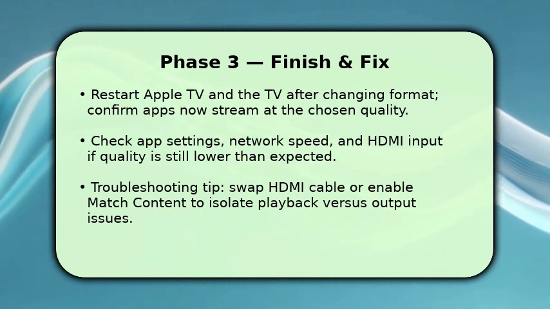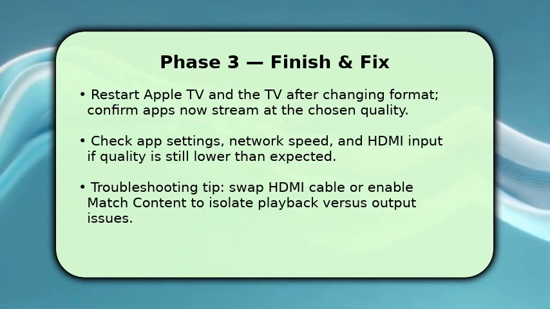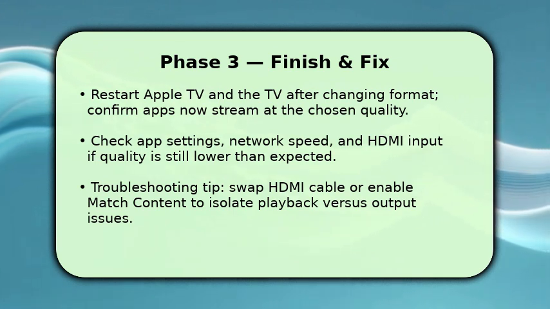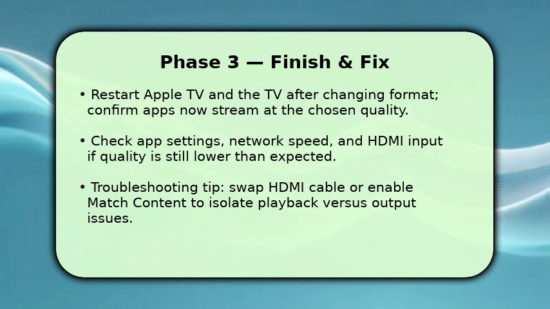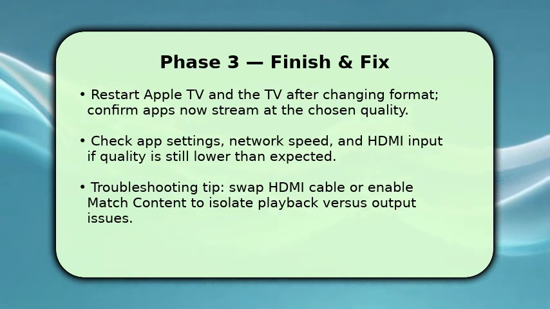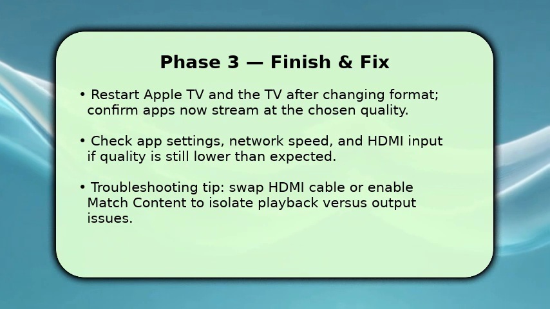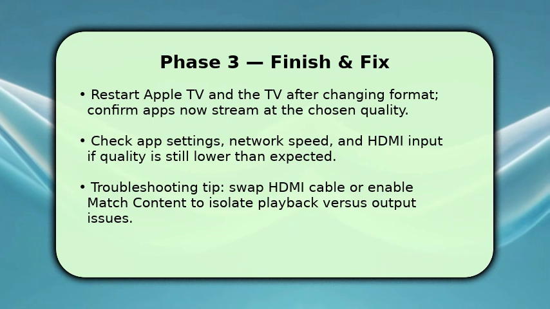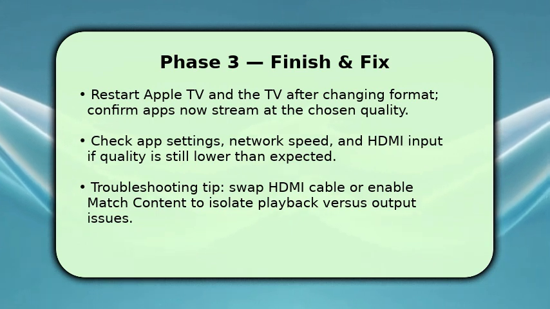Make sure your internet speed supports the bitrate. If something goes wrong, check the app's internal quality setting, try a different HDMI port or cable, and enable Match Content if frame rate or dynamic range looks off. Most problems resolve by swapping the HDMI cable or forcing the TV and Apple TV to renegotiate the format.